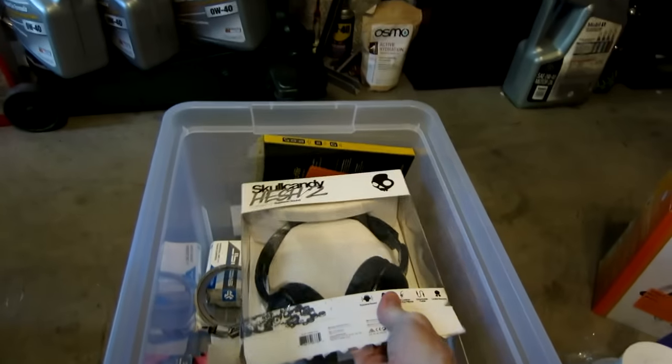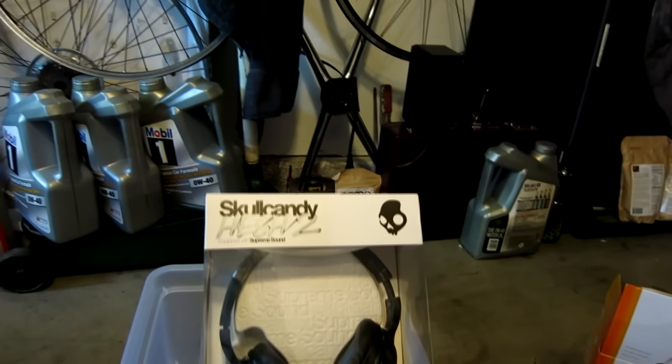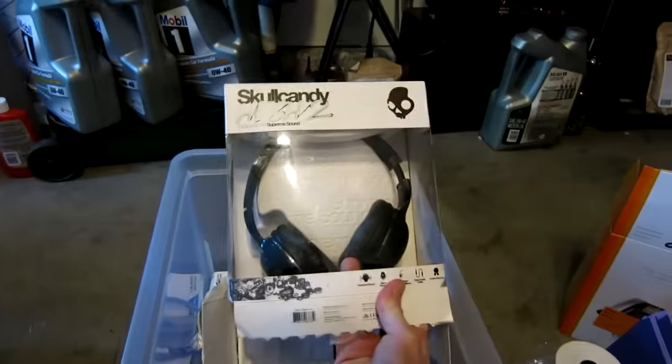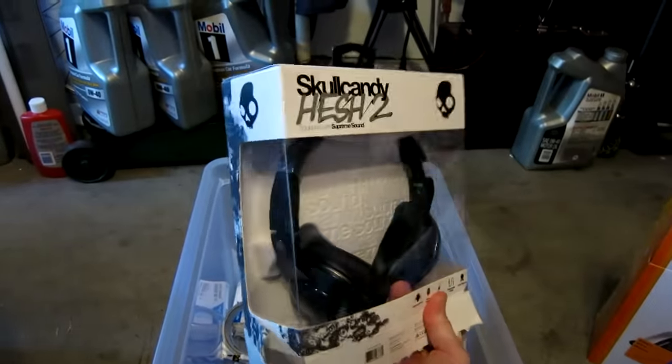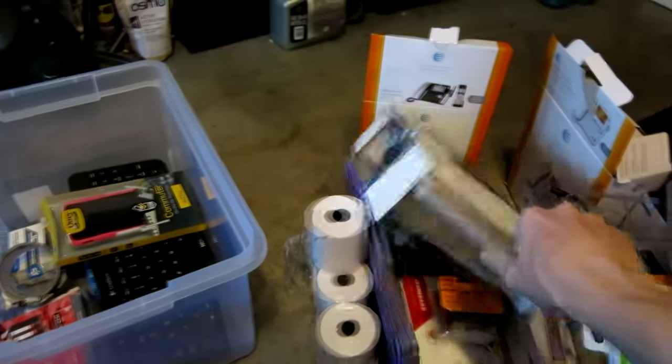But I just grabbed those because thermal paper is very expensive. Let's grab that out of the way there. We got Skullcandy Hesh 2, equipped with Supreme Sound. So we got some Skull Candies right there, black. They look like they're on the ear, not over the ear. We're probably going to do some giveaways because I don't need all these earphones.